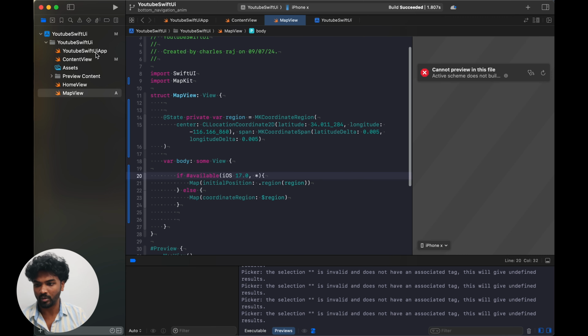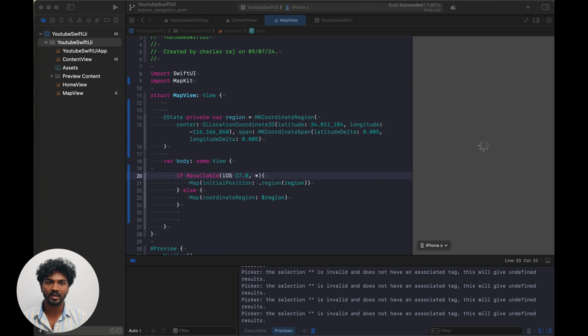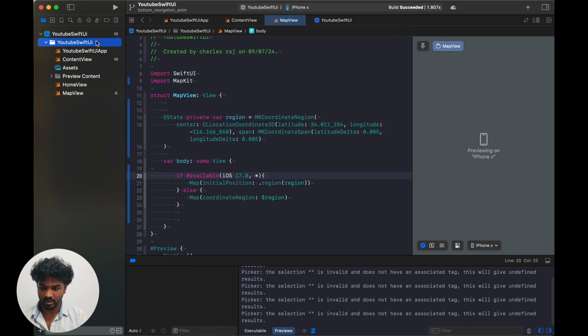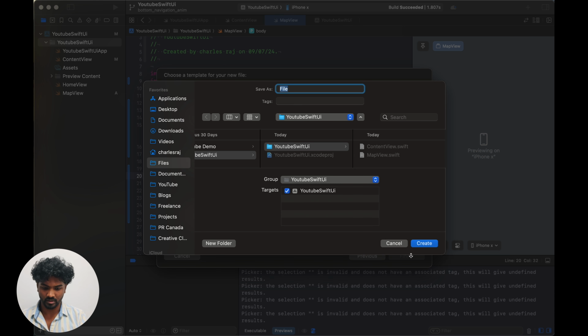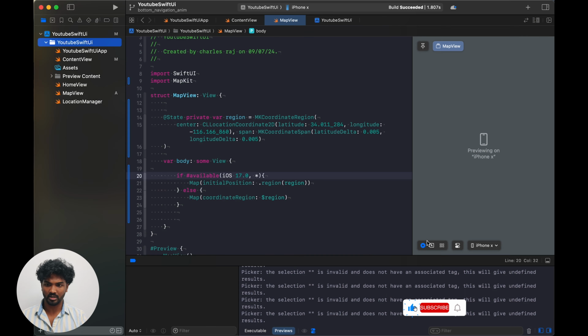So now I'm going to create one location manager. In the location manager only we are going to handle everything. Before that, I'll just add a new Swift file, class file. Okay, so location manager, I'm just creating the location manager.